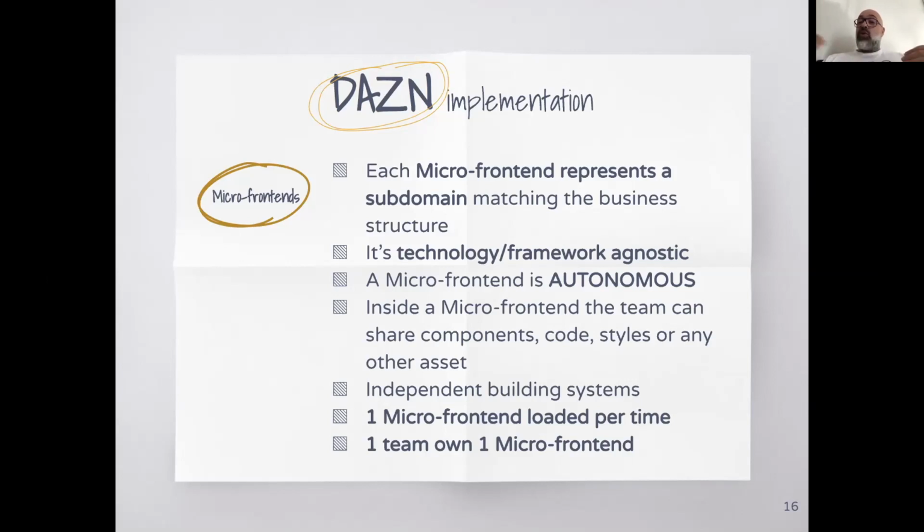Then we have micro-frontends that are autonomous, so we can deploy independently. Every micro-frontend is owned by a team and can share components inside the micro-frontend itself. They have their own independent build system, so the company provides some tools for doing that, but what is written inside the build pipeline is done by the developers who own a micro-frontend. The relation between Bootstrap and micro-frontend is one-to-one. One micro-frontend at a time is loaded, and we don't have multiple micro-frontends, so that removes the complexity of CSS clashing or dependency clashing and other issues. And the ownership is one team, one micro-frontend.